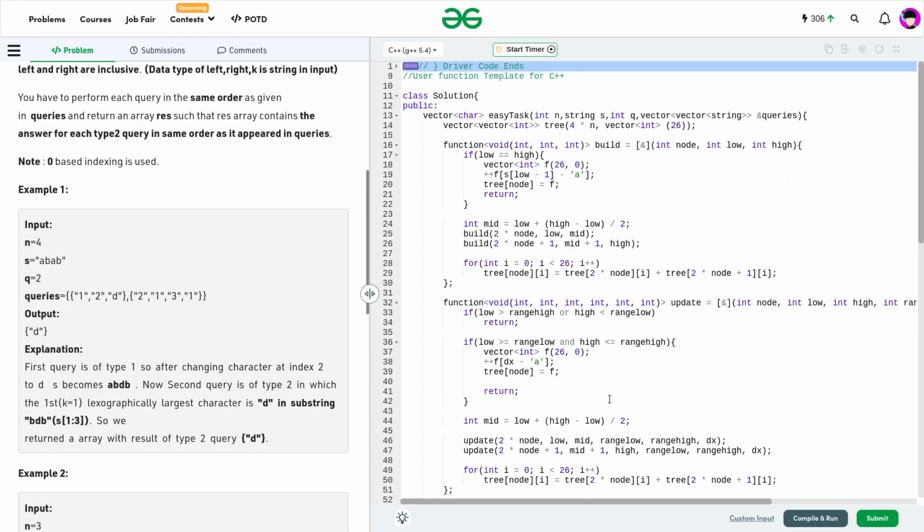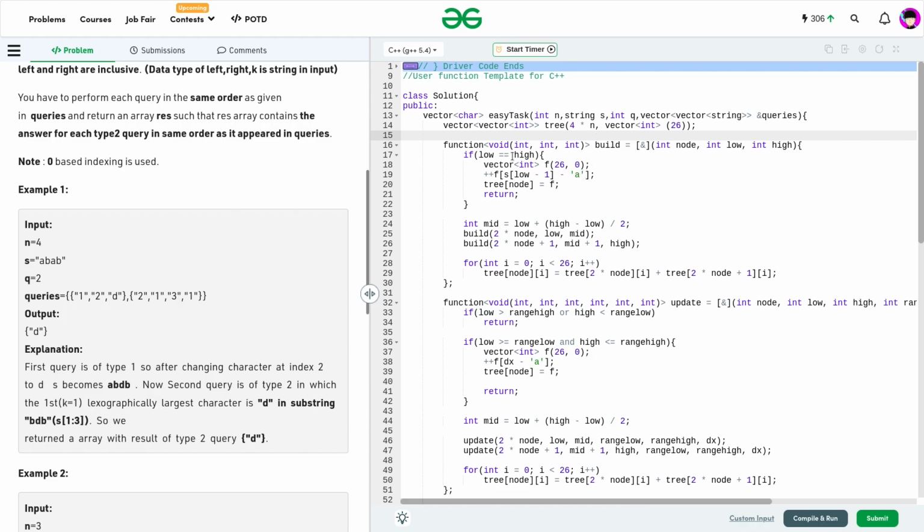So let us first discuss the segment tree, just to get an overview of the idea of how it is working. So I just create a tree, a 2-dimensional tree, and it's of size 4 cross n. Whenever you read about segment trees, they would always suggest that if the input array is of size n, you always take the segment tree to be of size 4 times n, right? So this is the standard size that we take for a segment tree.